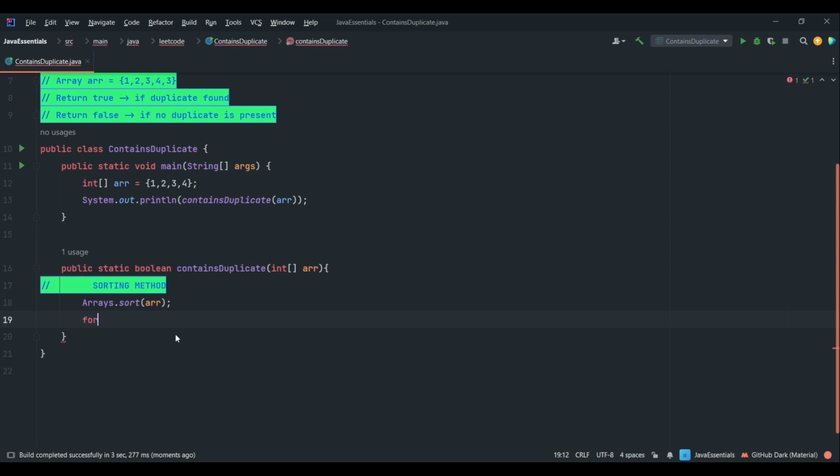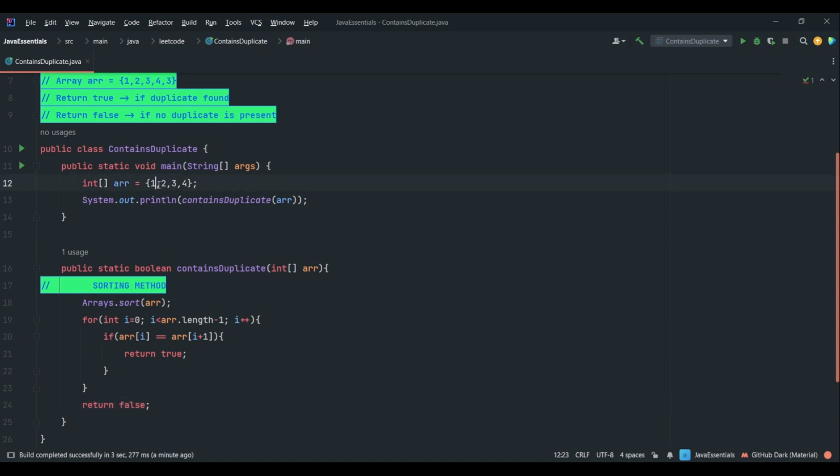Now we just need to check if the array contains duplicates by checking if the i index and i plus 1 index are the same. This approach works because since the array is sorted, the duplicates, if any, will be present adjacent to each other. Note that, while declaring the for loop, it will go up to the second last element of the array, because in the loop, we will be checking the i and i plus 1 elements. If we didn't do it this way, we would get an array out of bounds exception. Now we return true, meaning that duplicates are found. Let's run and check our code.